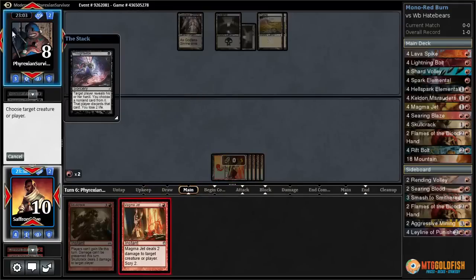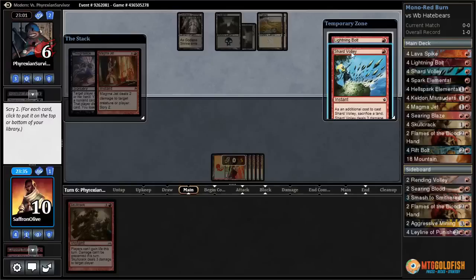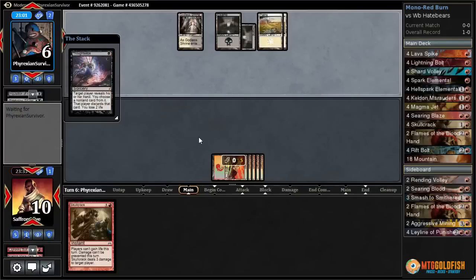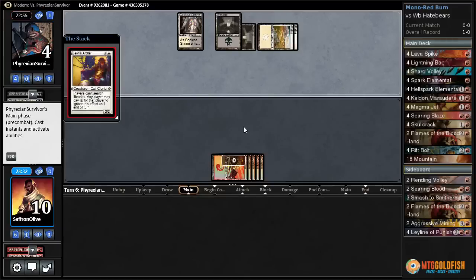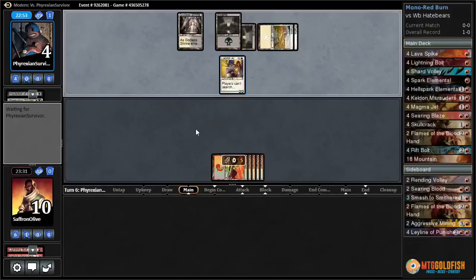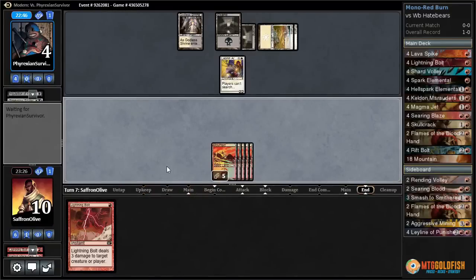Thoughtseize. Alright, well, we are going to Magma Jet. Shard Volley, Lightning Bolt. Alright, top and top. And I think we got it. Our opponent drops to 4, so we don't win next turn. But we should win over the next 2 turns. Leonin Arbiter, not really relevant. So we draw the Bolt, pass.